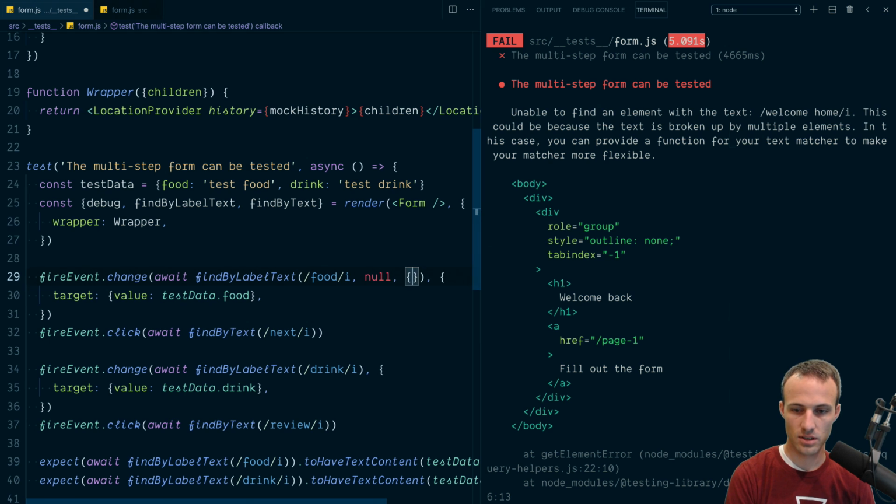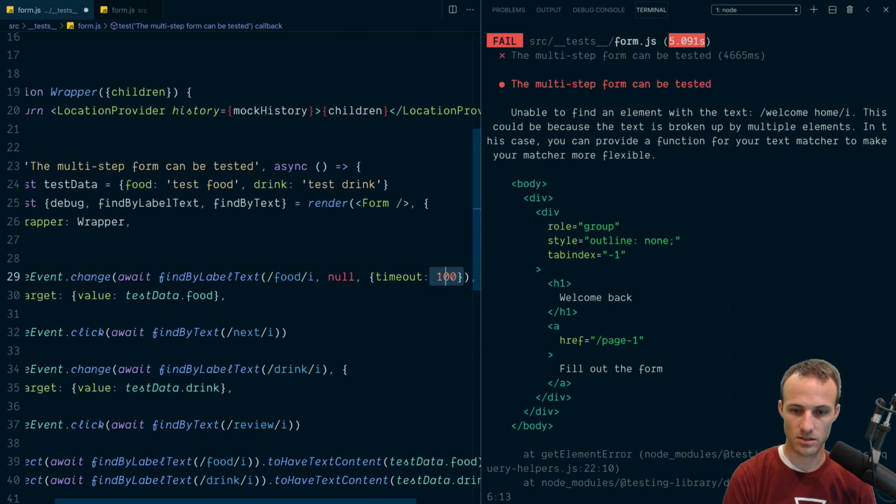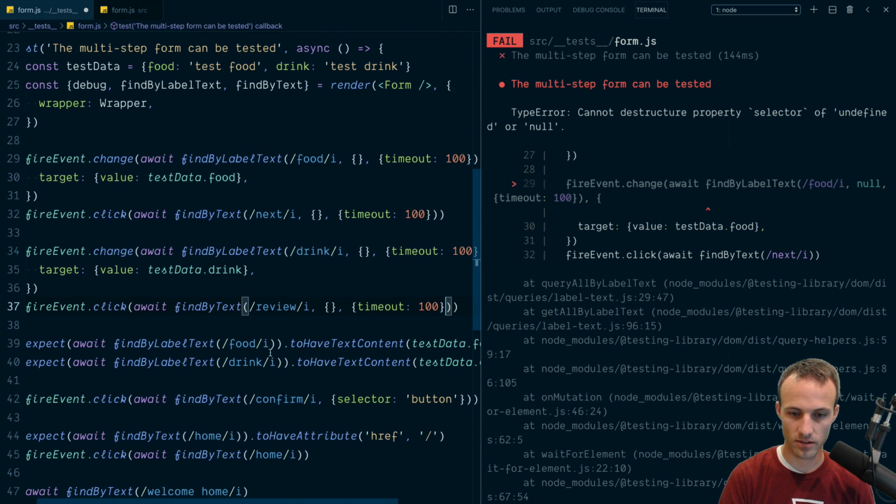So null, timeout of 1000 milliseconds. Just stick that on all of these. Oh, we need to do an object here. People don't typically do this, but it can be useful if you don't like to wait so long for a test to fail.